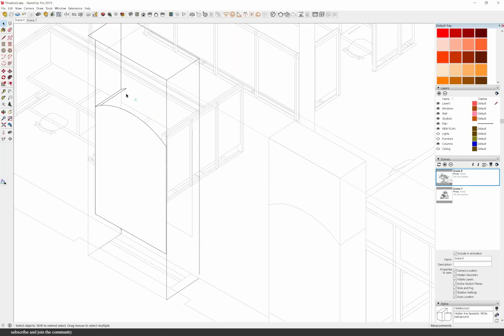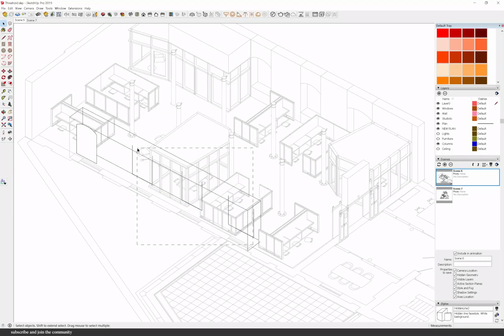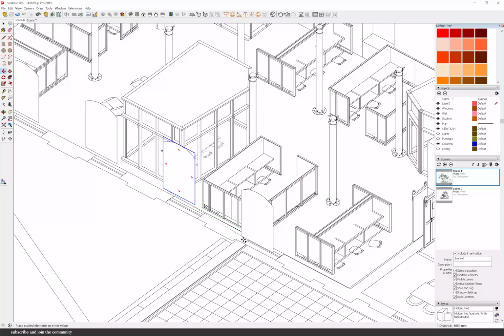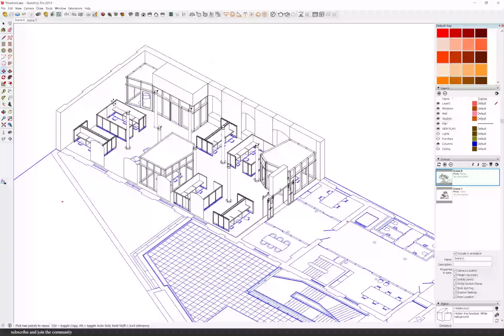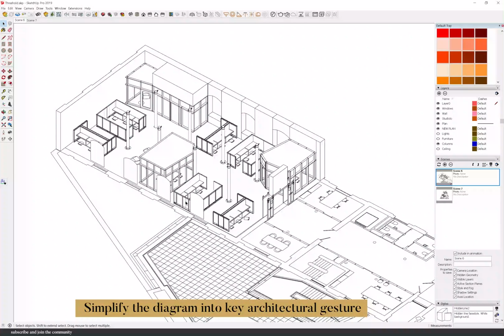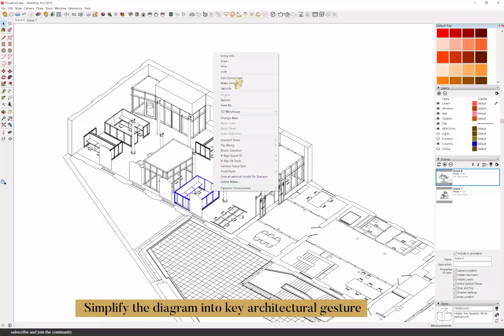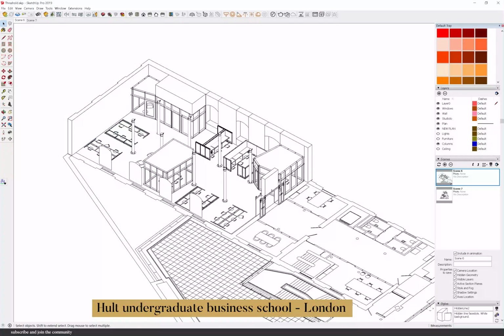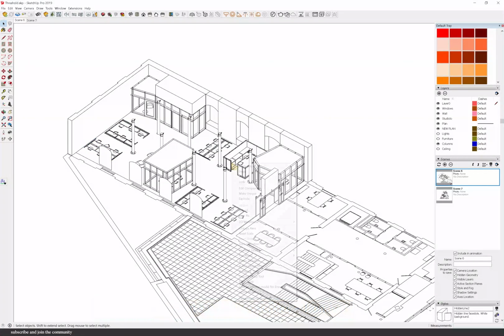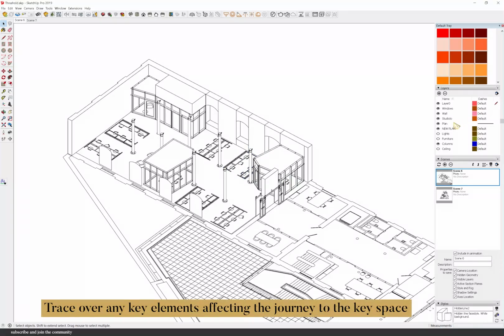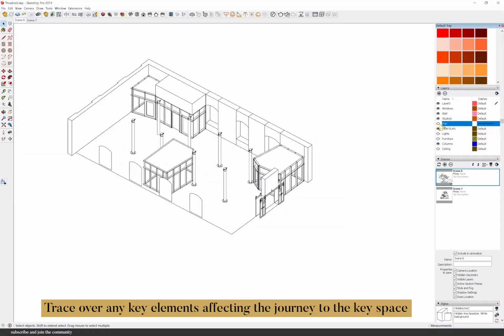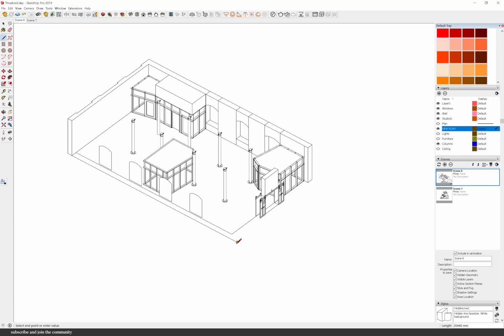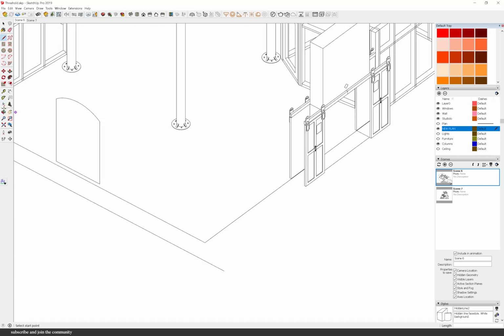So I'm gonna change my windows and remove all of the frames and just keep them as arched planes. This is a concept diagram for a precedent study, so it's not really my project. So the plan is a bit confusing and a bit annoying because it was imported, so nothing is drawn properly. So I'm gonna have to draw on top of it on a new layer the things that I really want to show. So this diagram is about the journey to the space.